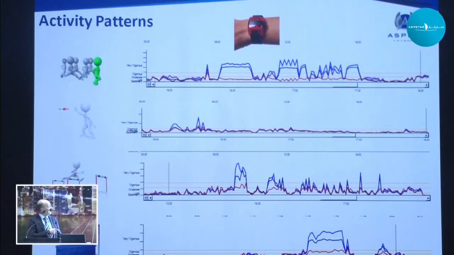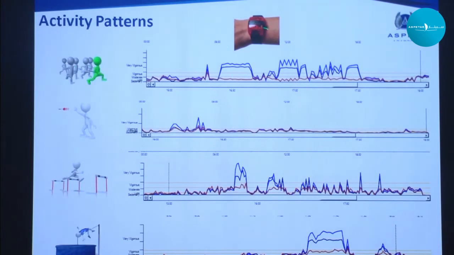The other things we try is activity monitors. So if the athletes wear activity monitors to look at sleep patterns and activity patterns, if you measure an endurance runner during the session, this is how an activity looks like. A thrower, this is how it looks like. A sprinter, hurdler, and a jumper. It's a completely different activity. So let's not cluster athletics into one box. Let's separate the boxes to make sure we are looking at the right things.